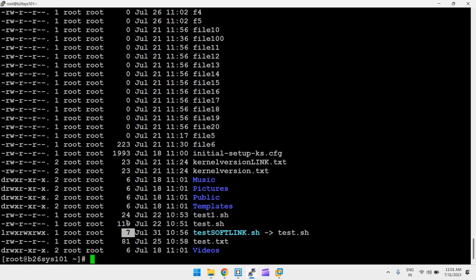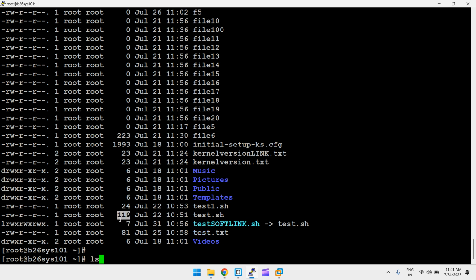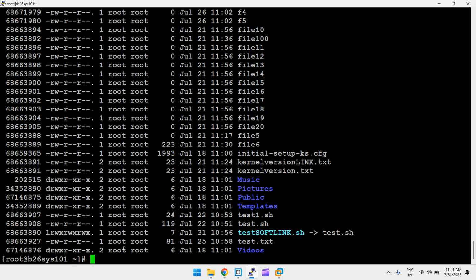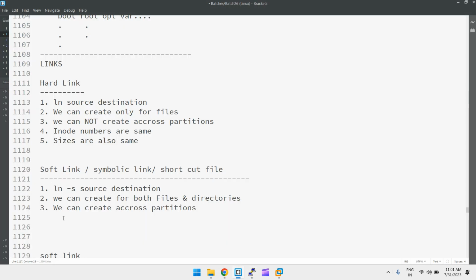And let's take the inode number. You can see the inode number is also different. So let's make note of these two. Fourth one, inode numbers are different. And fifth one, sizes are also different.